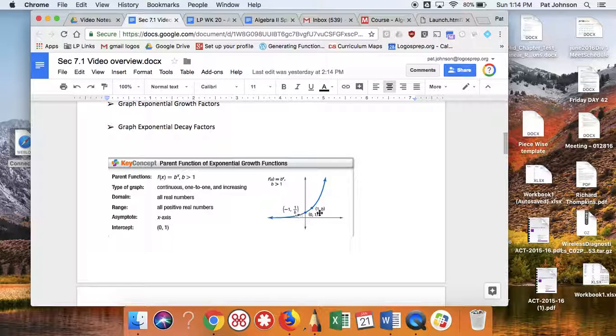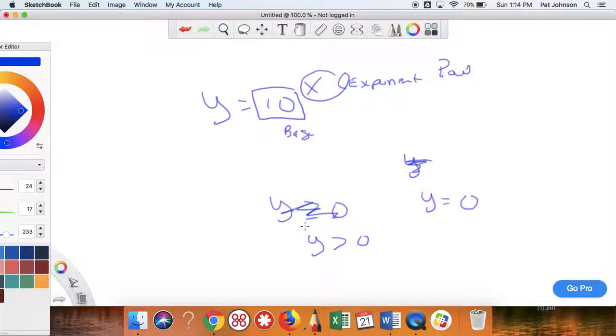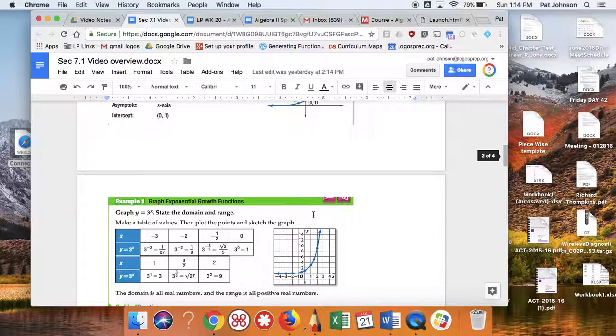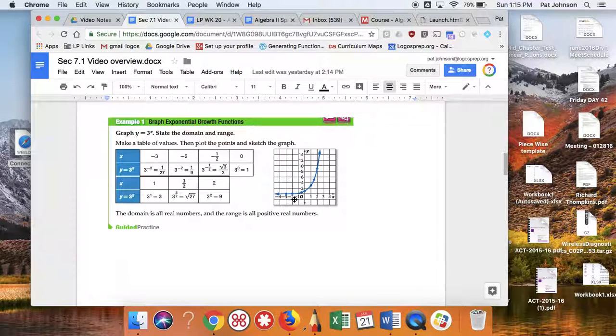And these are important to learn. Memorize these 3 points, 0, 1, 1, b, and negative 1, 1 over b. These are the 3 points that you'll always graph, and you'll make those transformations to those points if you're trying to find exact points. These are really easy points to use when you're making a table. I know the book uses a little bit, but we're going to use a shortcut and say we don't need quite as many.